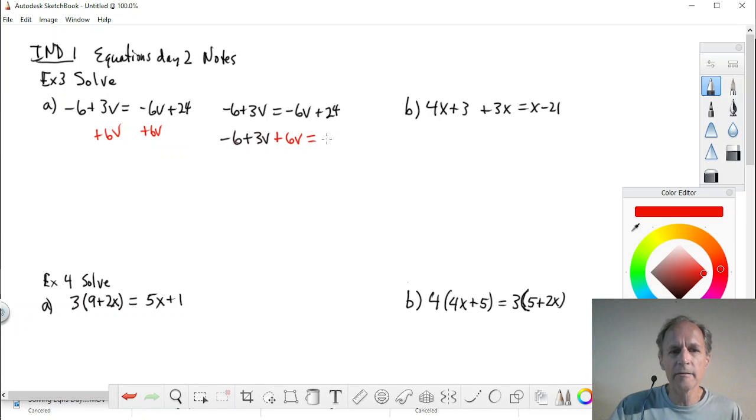And on the other side, negative 6v plus 6v plus 24. So this is just a longer way of writing it, but you're showing exactly what you're doing. You're actually writing it in the expression that's on the left side of that equals sign. That expression was, and again on the right side of the equals sign. And I see that I did not make one of them red. Let's do that again. Erase that. Put it back in red.